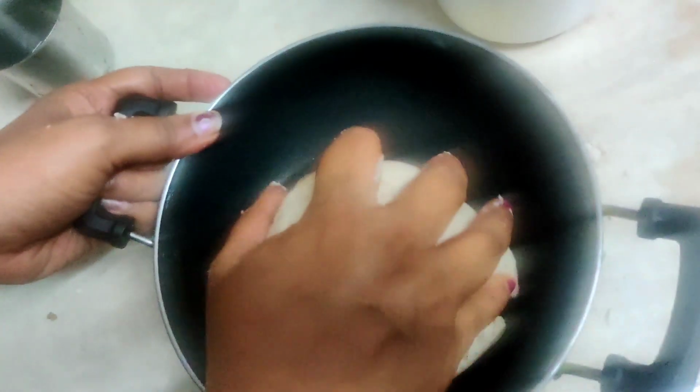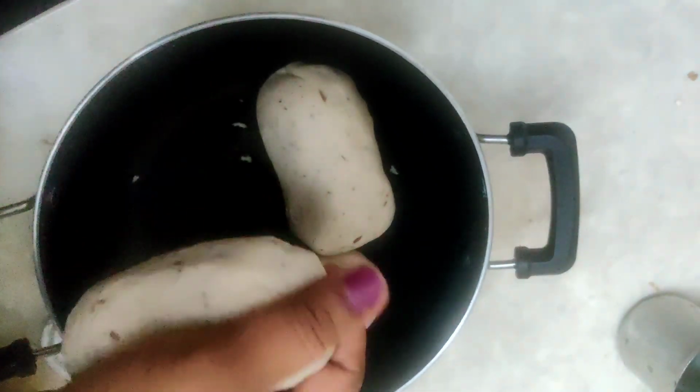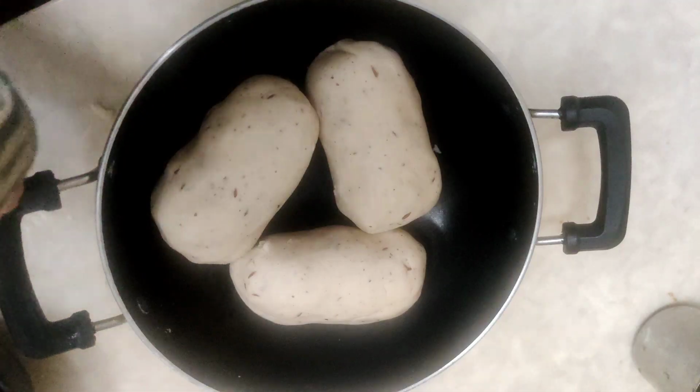Alternatively, you can also add the chili powder before you mix it into a dough to reduce the mixing process and maybe to save your precious time as well.